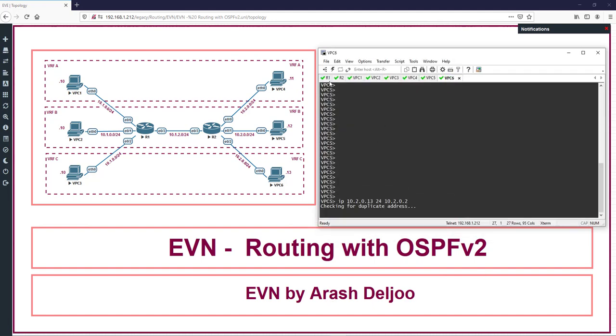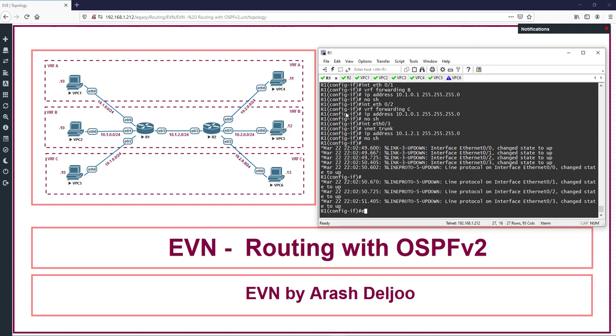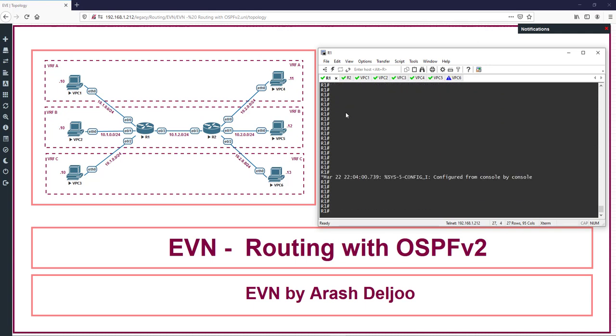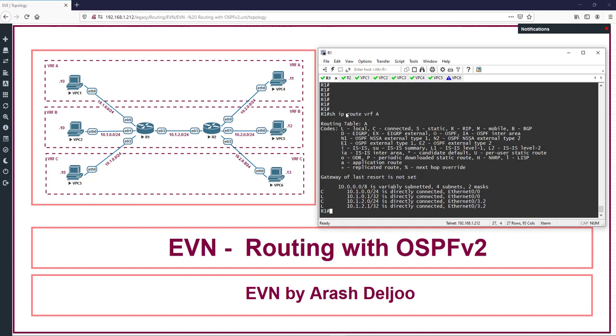Now, let me first check the routing table of the routers. We will only have the connected networks. Show ip route for VRF-A in R1. We have 2 connected networks. The first connected network is 10.1.0.0 and the second is 10.1.2.0.